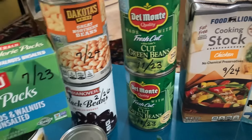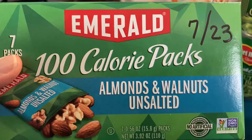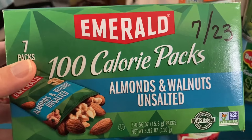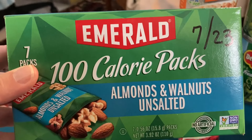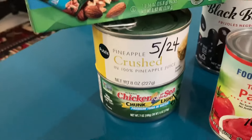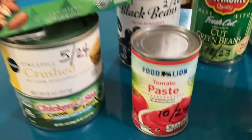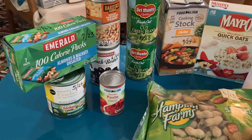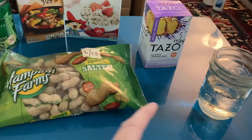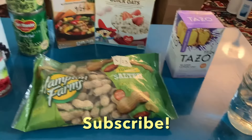These hundred calorie packs are really nice to have because everybody needs a little bug-out bag or a little handbag with snacks in it. When you're going on a car trip, you just have to think in a prepared way. We also got a little can of crushed pineapple and Chicken of the Sea tuna, and tomato paste. It's been really hot and smoky where I am, so I'm trying to stay hydrated.